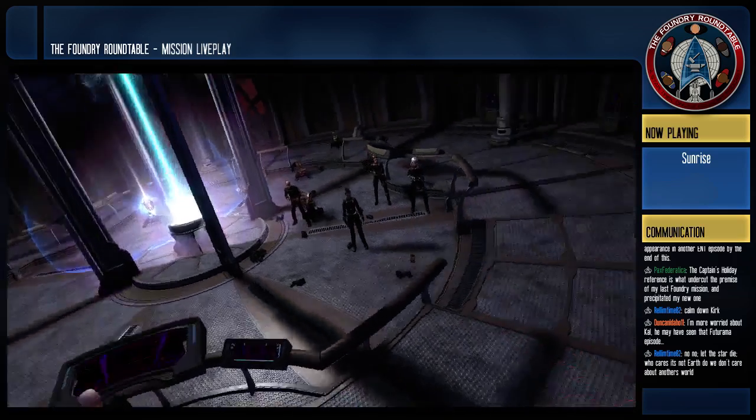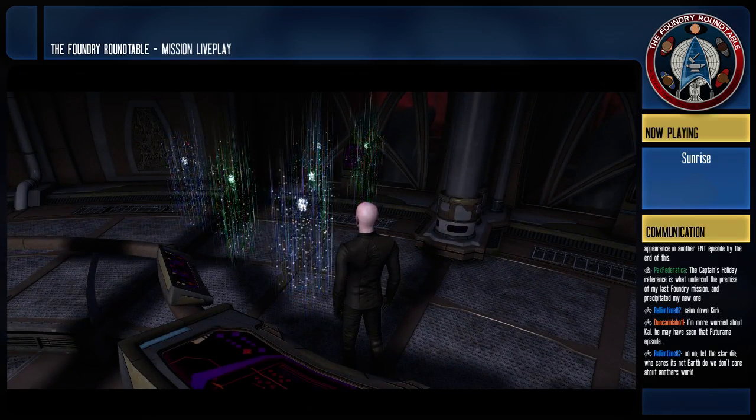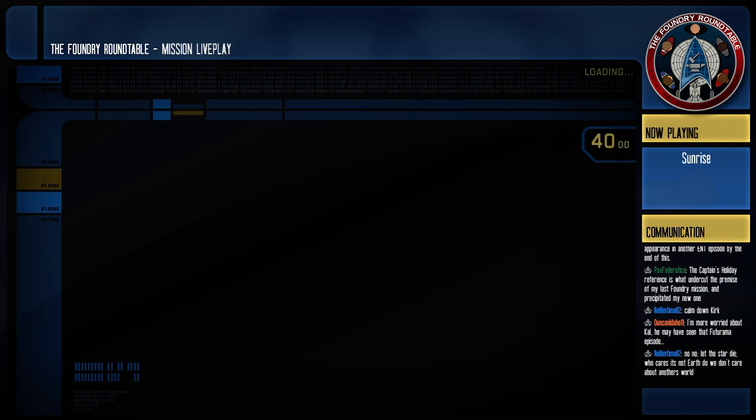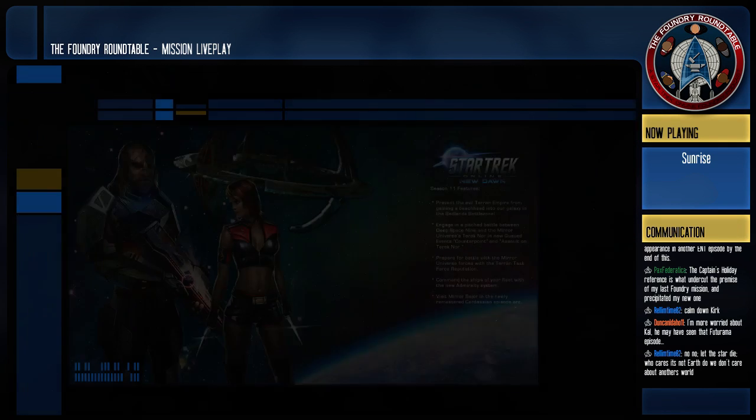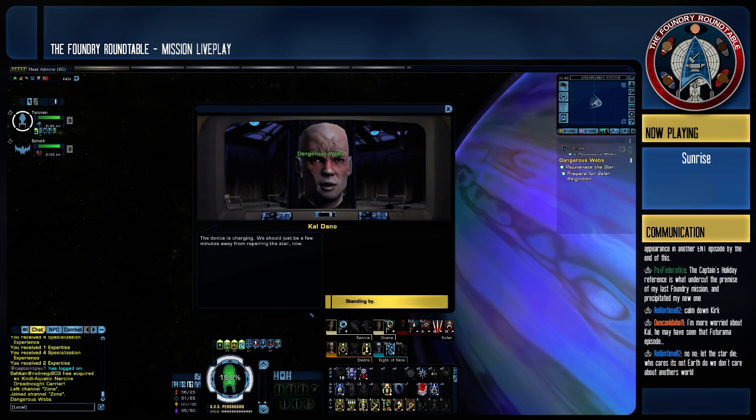Time to go. Yeah, and anyone who's played this before knows that this is the time when you load the torpedo bays. I think in this game, it's pretty best to always have the torpedo bays loaded. Batten down the hatches. This is true. We're just a few minutes away from repairing the star.